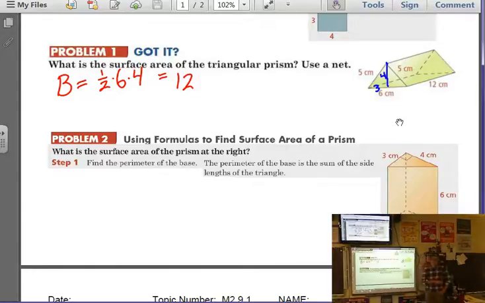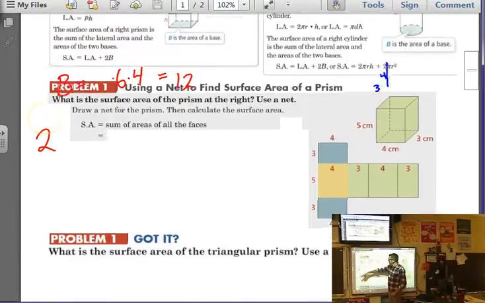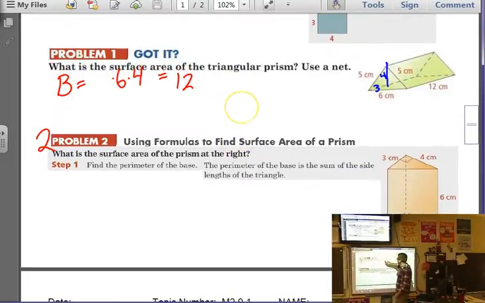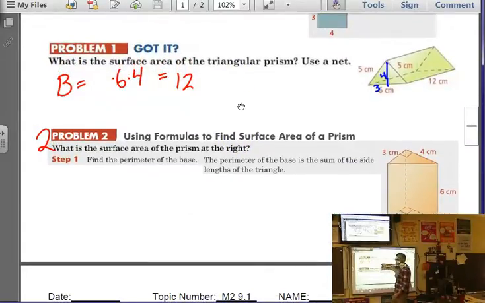Michelle? It's just 24 in the end because you have to multiply it by 2 again for the other. So this comes down to technique. You can either half your base here, or just initially know that if you want to solve for your 2b, don't do the half. If we just solve for b, then we got to do the half. But eventually, then I double this value. So that comes down to your technique.